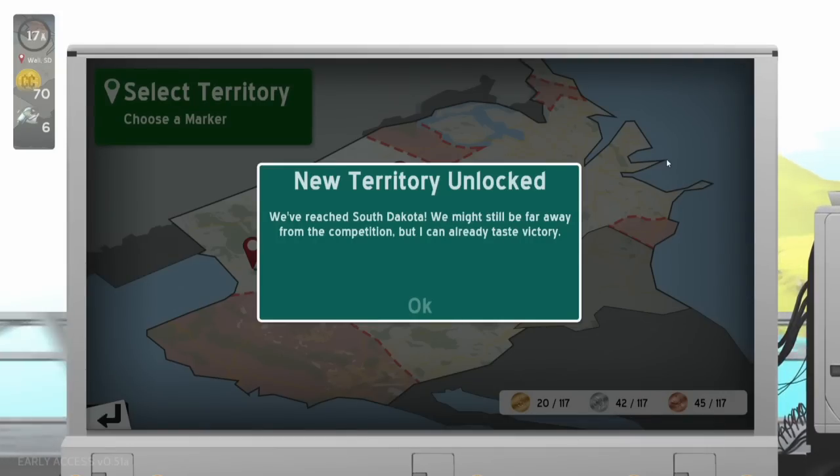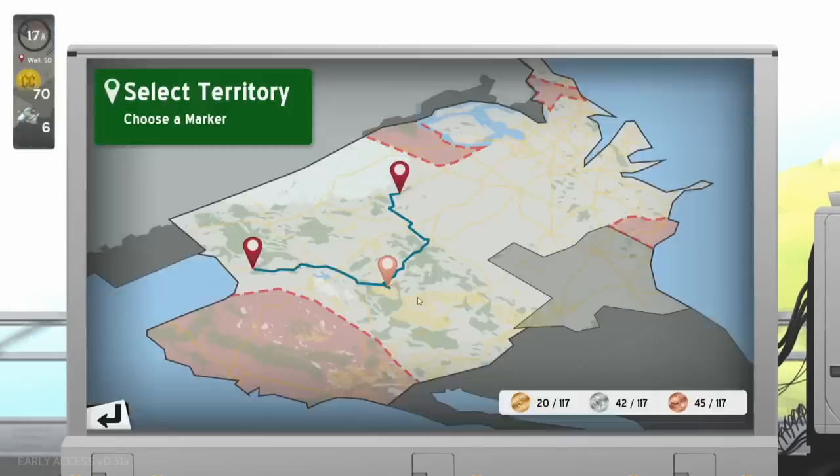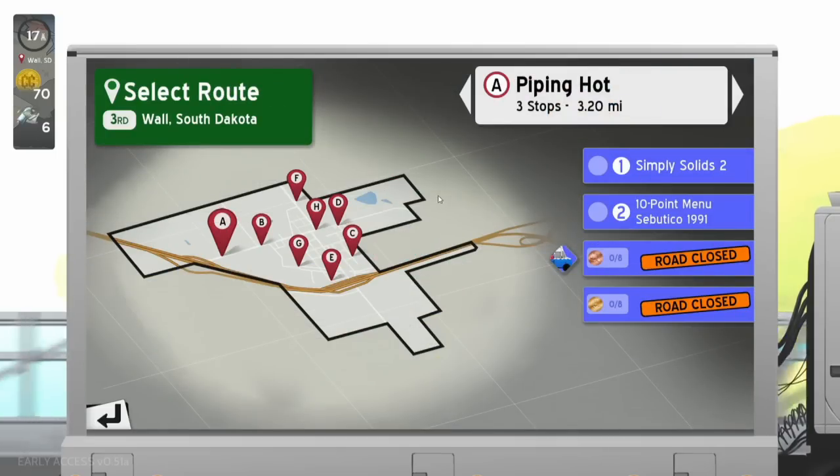We reached South Dakota. I think that might be the first time that sentence has ever been said with an exclamation point. We might still be far away from the competition, but I can already taste victory. All right. Here we go. Yay, there's a city in South Dakota called Wall? Oh my God. I bet the focal point of this entire town is a wall. Look at our wall! We named the city after it.